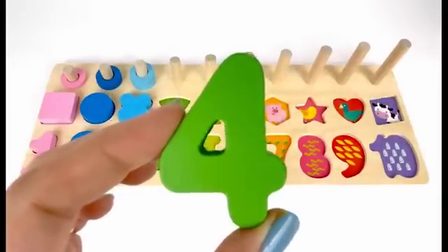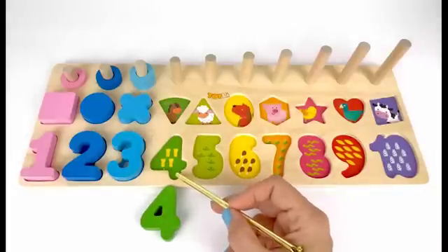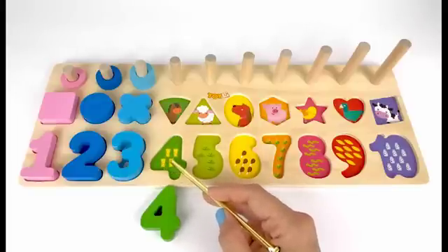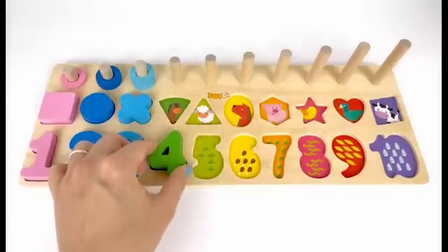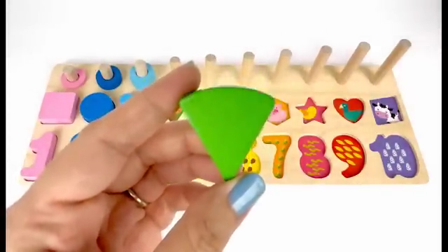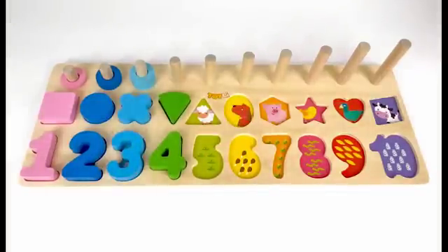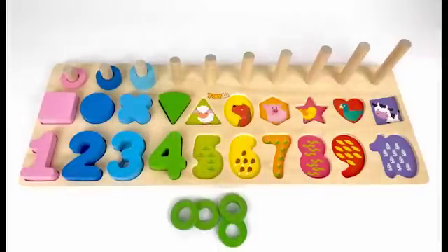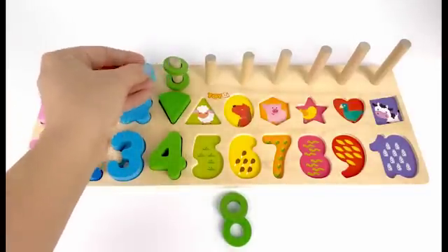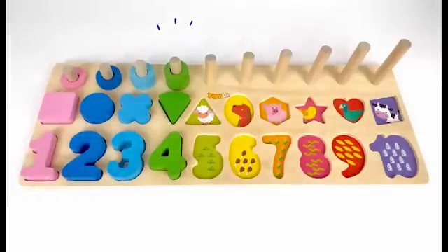Number 4 comes after 3. It's the color dark green. How many hay sticks do you see here? Let's count together. 1, two, three, four. Four hay sticks. Horses love to eat hay sticks. I also have this green shape — it's a slice of a full circle. Let's put it on top of the horse. Here I have four green pieces. Let's put them here. 1, two, three, four. Four green pieces.